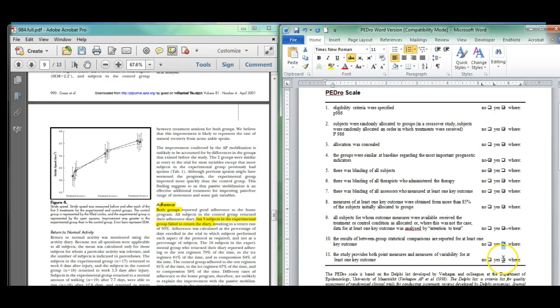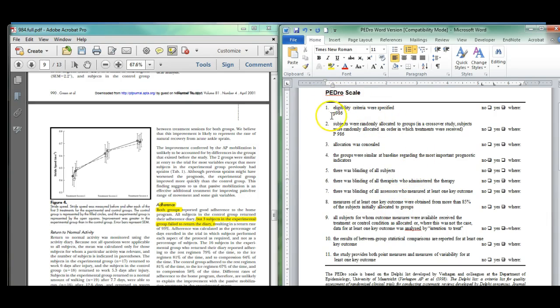And so from here, once I'm done highlighting and checking through, remember, I didn't want to take a whole bunch of time here, but you want to add in the page numbers. Where are you finding the details of the particular study? You will find that most manuscripts now, at least the journal that I just submitted, required me to actually critique or to use the Pedro scale on my own research article. And so I had to fill out where all of these criteria were met. And if I didn't meet them, I had to write in a justification for why I didn't do the things that were listed in the list of criteria.